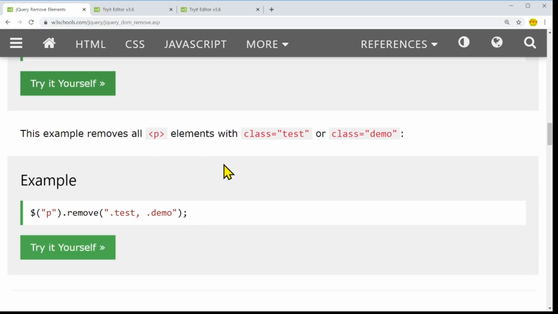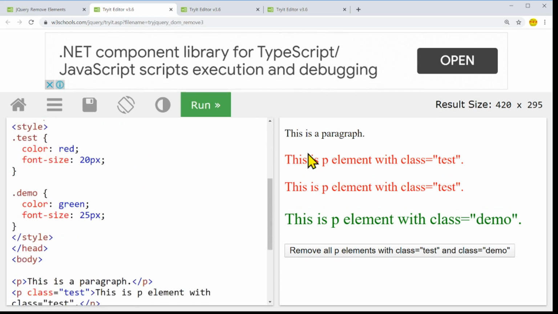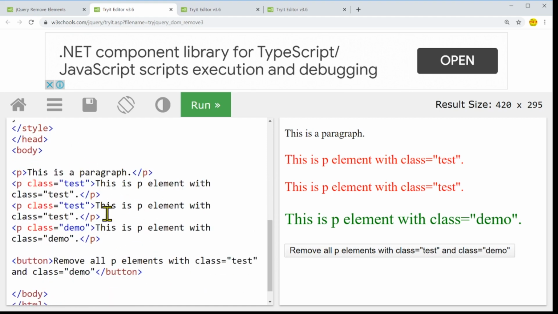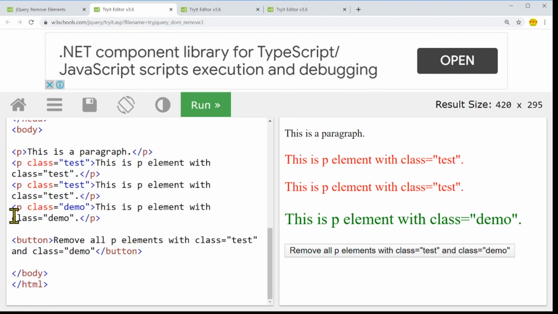Okay, we can enumerate another class name in these parentheses as another parameter here. Then we can remove other class names at the same time. Here, let's try to understand this basic part of this HTML. How many p elements? 1, 2, 3, 4 p elements.